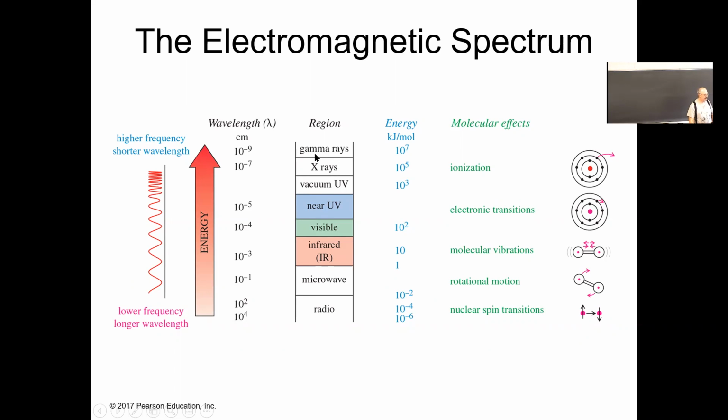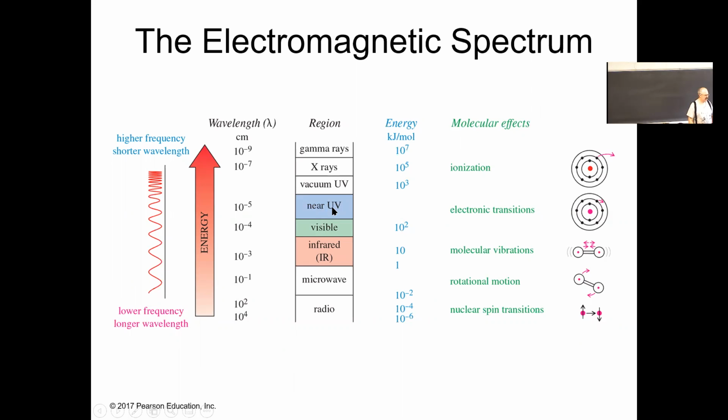Okay, up at the top we have gamma rays. Gamma rays are emitted from very reactive, unstable radioactive isotopes that come out of the nucleus. They're very penetrating. It takes lead or concrete to stop gamma rays. X-rays are the result of transitions involving inner or core electrons. And X-rays are less penetrating than gamma rays. As you know, X-rays will penetrate soft tissue but not bone.